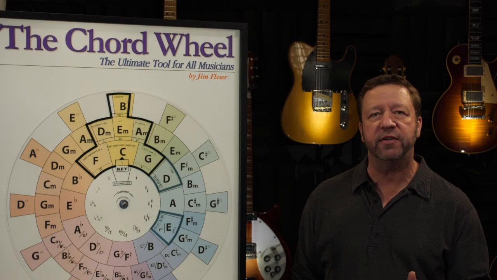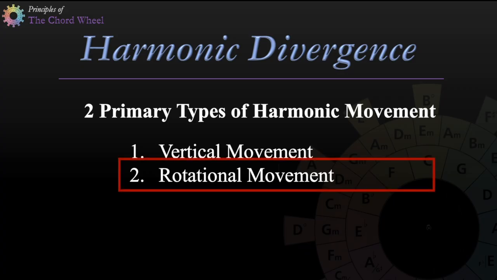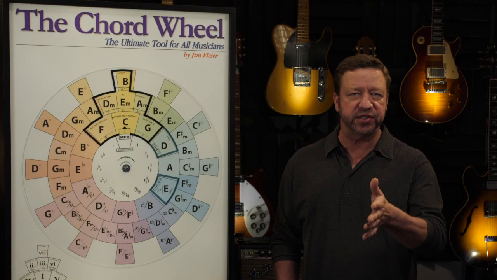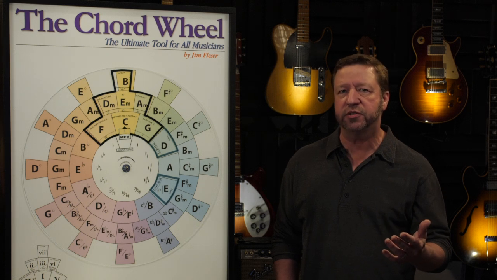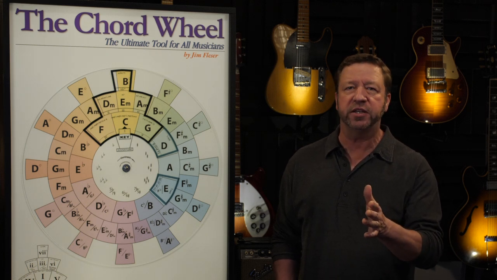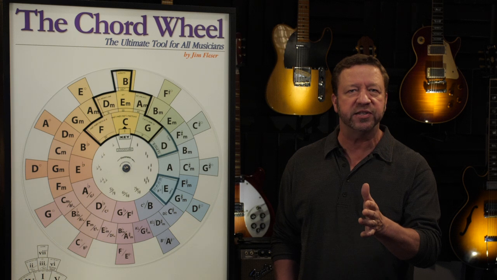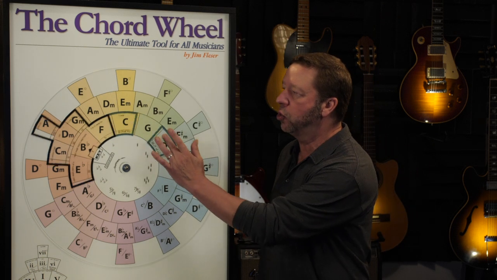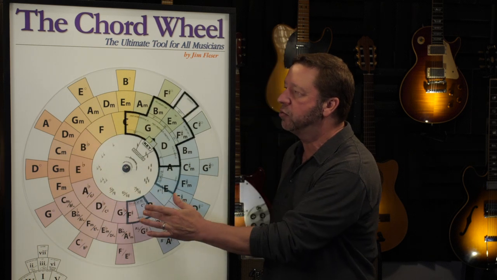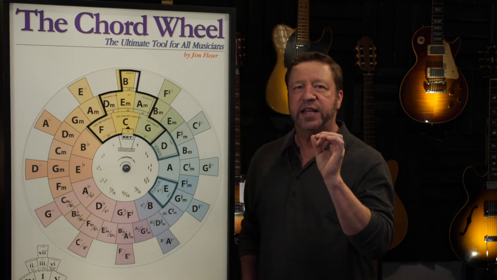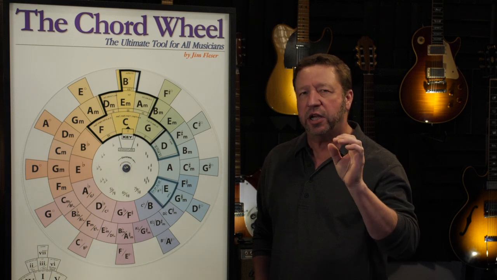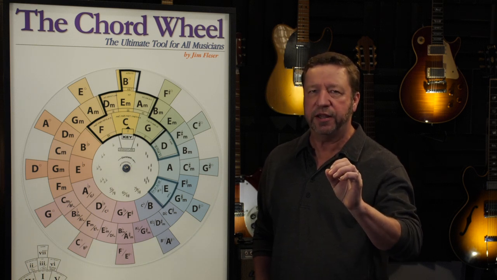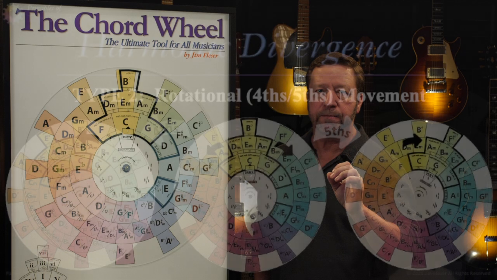Welcome to Chapter 5. In this chapter, we're going to cover rotational harmonic divergence, the counterpart of vertical harmonic divergence. Vertical harmonic divergence, just the up and down, is fairly easy to understand. Rotational harmonic divergence is a little bit more complex, but if we keep with the idea of the circle of fifths in the chord wheel, this round and round, we think of rotational energy, and that's going to help make this concept much clearer. I think you'll be able to grasp it fairly quickly.